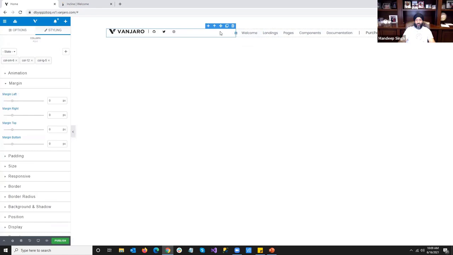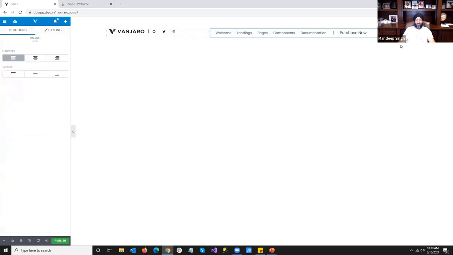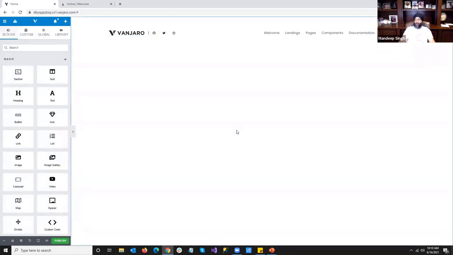We really don't need that big of a column. I can actually move it here, give our menu more space to breathe. And then we can go to options for that column options, right align everything. And similarly for this one, let's keep it left aligned, but I want it to be vertically middle, so that looks much better. All right.